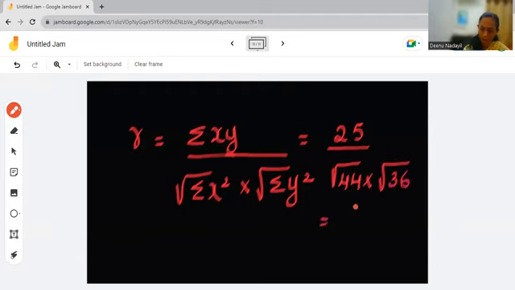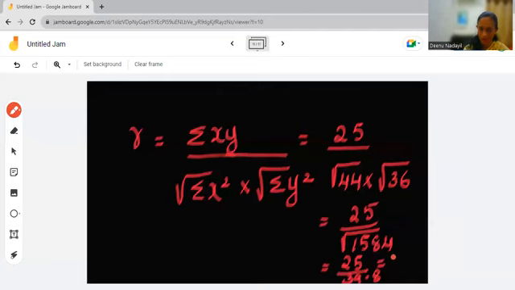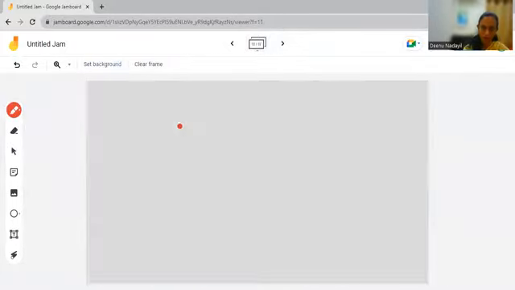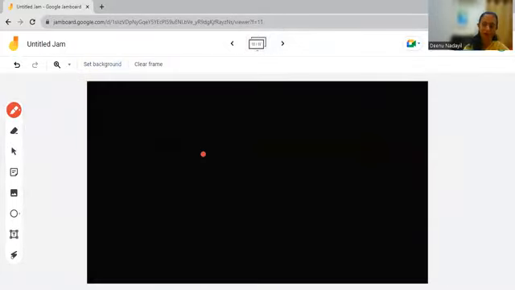So we'll be writing here 25 divided by root of 44 into root of 36. Take your calculator and do this: 25 by square root of 1584. Check whether you are getting it or not. It is equal to 25 by 39.8, which is equal to, you can use your normal calculators for an examination as well, 0.6281. You'll be getting this as your answer. So calculation, you have to be a little careful in doing. Numerator write separately, denominator write separately, divide, write the answer.